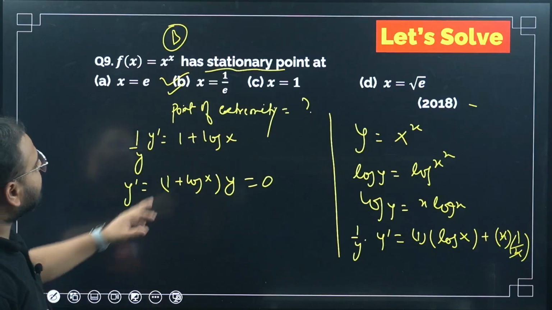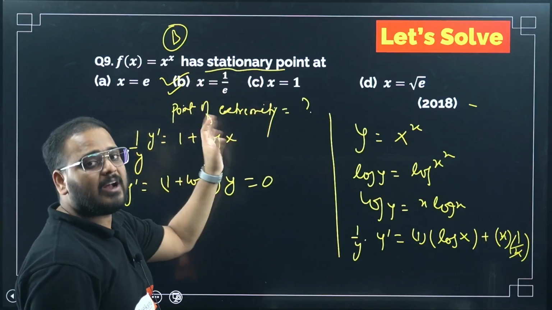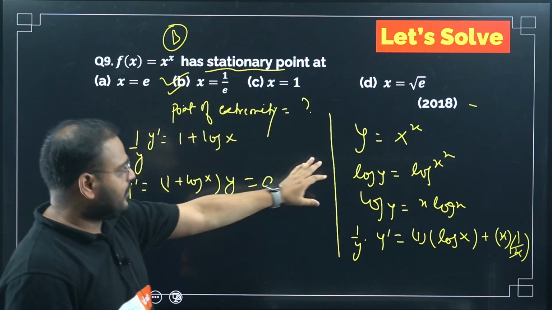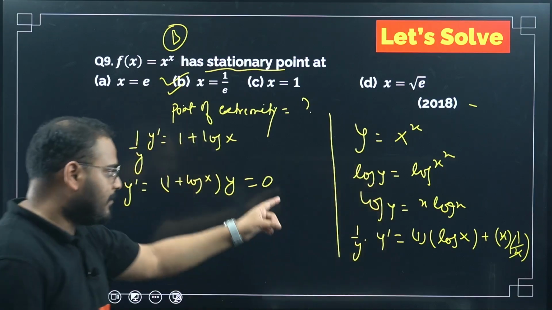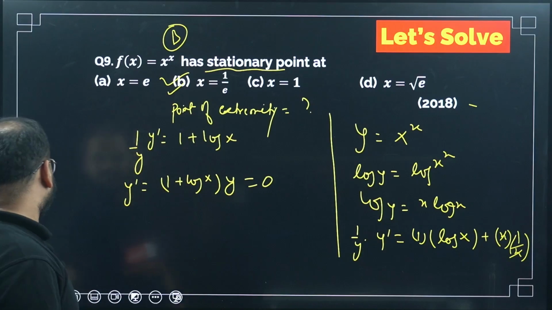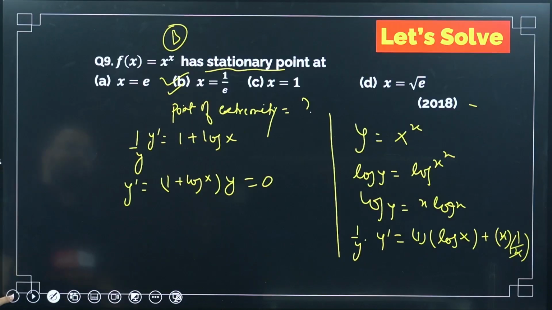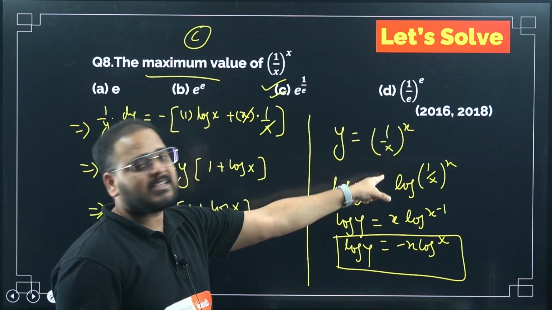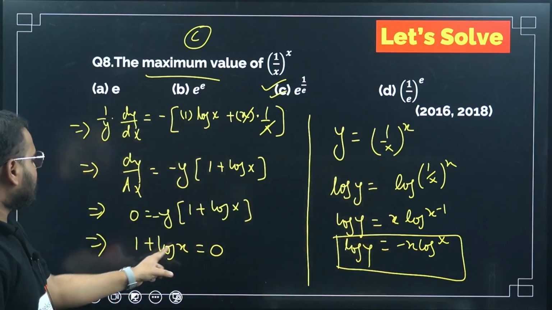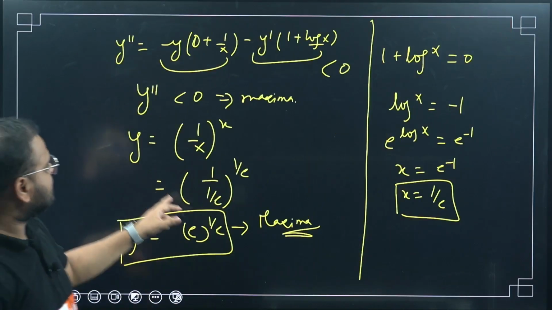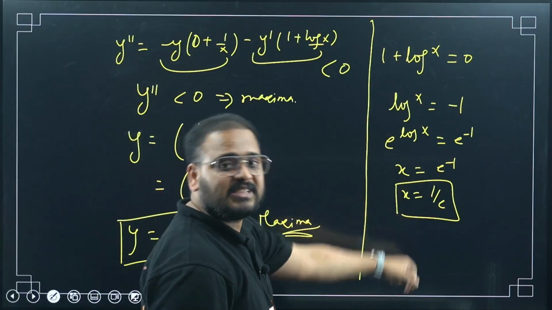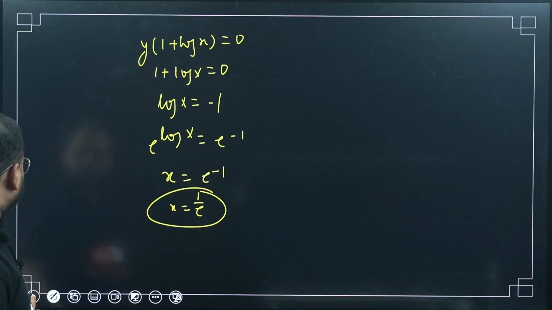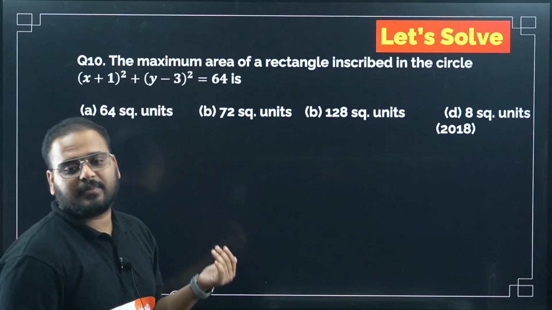I hope you understood this, right? Please see, a stationary point is asking where there is a change in the function, where there is a maxima or minima. We took the function, took the derivative by applying log, and got this result. Same thing we have done in the previous question also. Here it was negative because of the 1 by x part, but the same thing was there. 1 plus log x was equal to 0, we got x as 1 upon e. Same steps. Simple, but a good question. The second one becomes simple because we have already done the previous one.